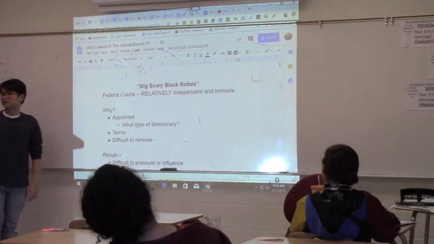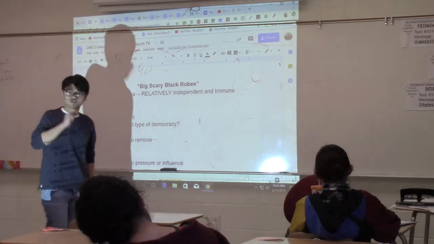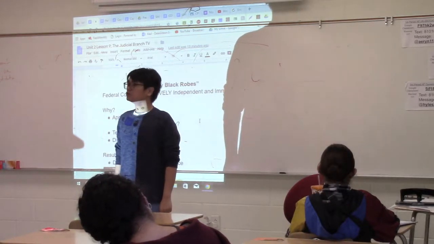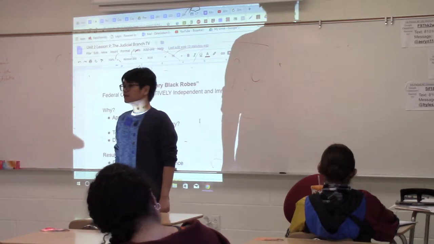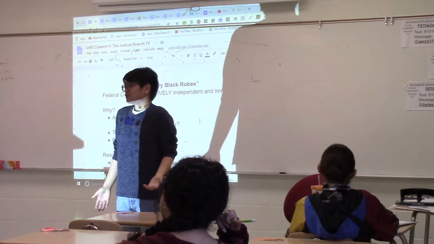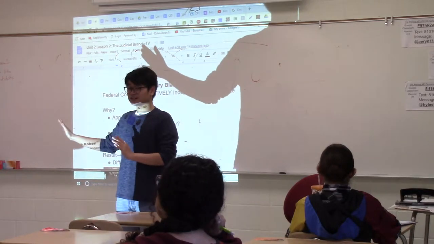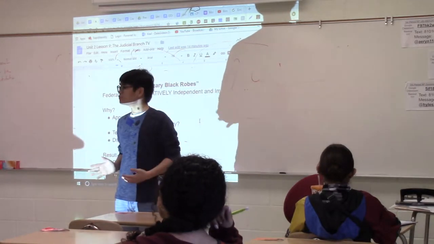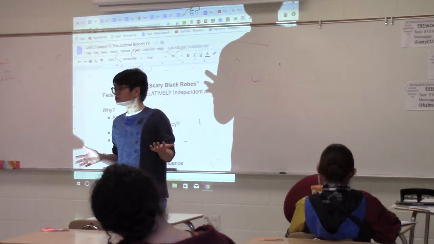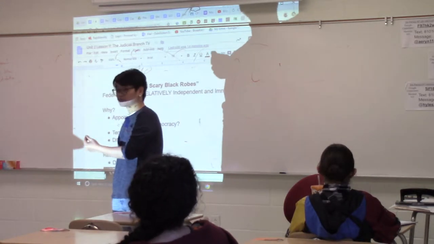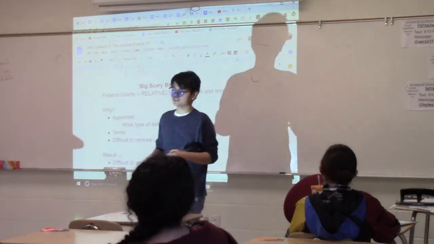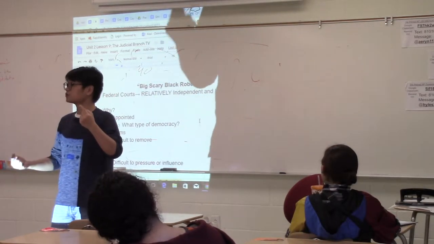How long do they get to serve? They get to serve for life — on good behavior, they get to serve for life. Which means once they are appointed and confirmed by the Senate, there's very little the other branches can do to affect the decisions being made. The President put two people in there already, but once they're in, there's very little he can do to affect their decisions. He can't pressure them anymore — they can even go against his wishes, because he can't fire them. Once they're in, they're in forever. Their terms and the fact that they're very difficult to remove makes them immune from pressures from the President and Congress.